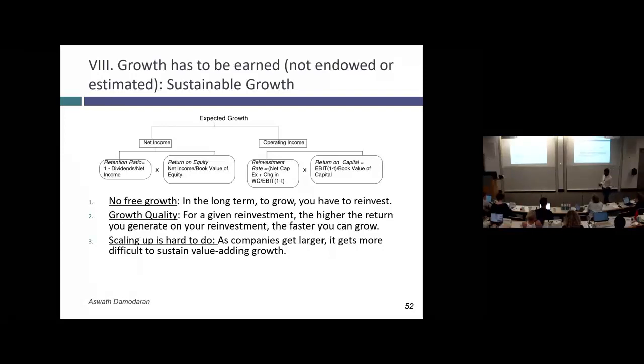And finally, and this is a point I made earlier, scaling up is hard to do. As companies get bigger, growth will drop off. I don't know why people constantly get surprised when it happens. It happens at Netflix, it happened to China as a country, right? As you get bigger, you cannot keep growing at 10% a year. If you're the second largest economy in the world, I don't even think you're going to grow at 5% a year. I think it's a lie if you claim you're growing at 5% a year. You're probably lucky to be growing at 3.5% a year. It's a math problem that you have, right? If you're a small country, you can grow at 15% a year, but as you get larger, you're going to start to see scaling up catch up with you.